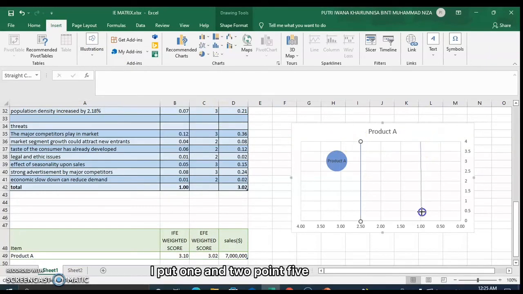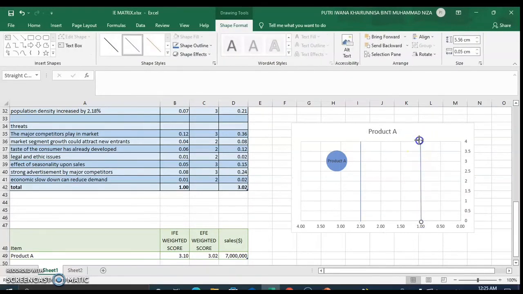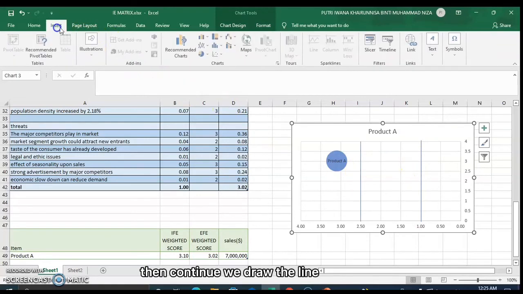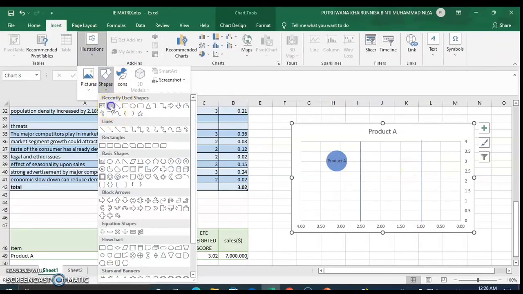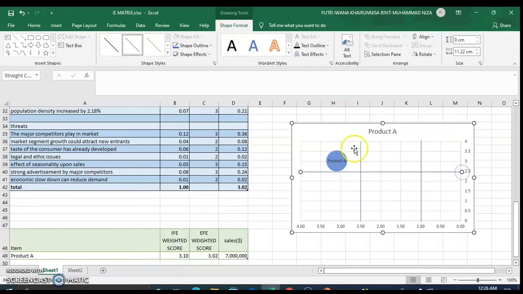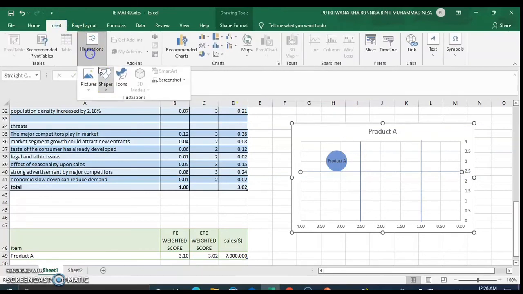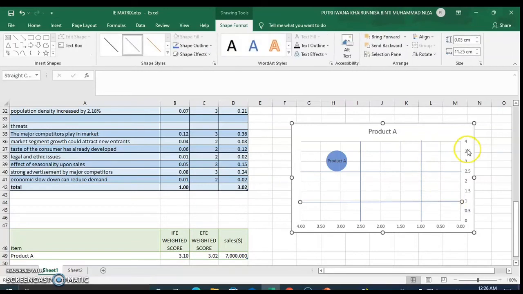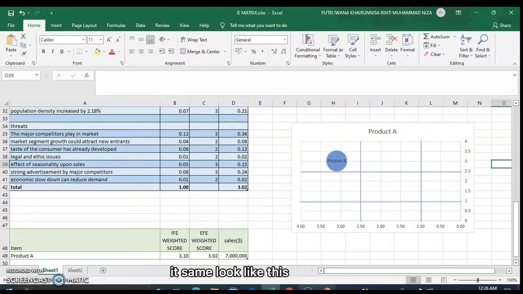I put the lines at 1 and 2.5, and then continue drawing the line, the same, putting 2.5 also, then 1 here, so it looks like this.